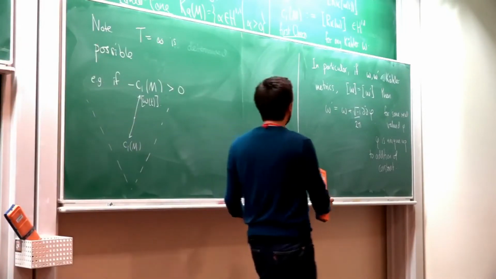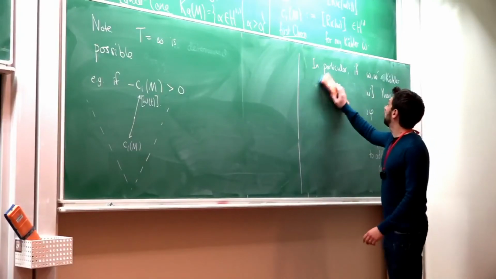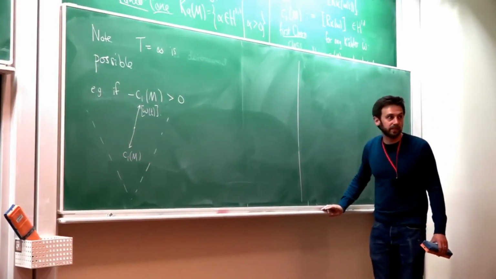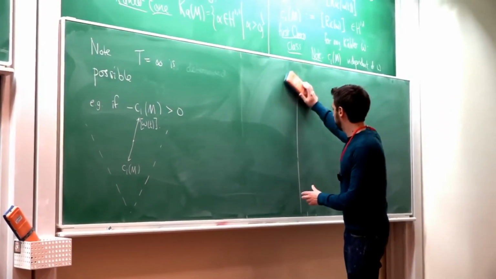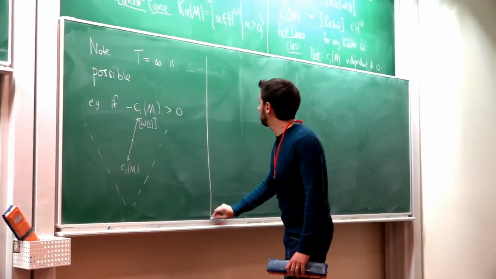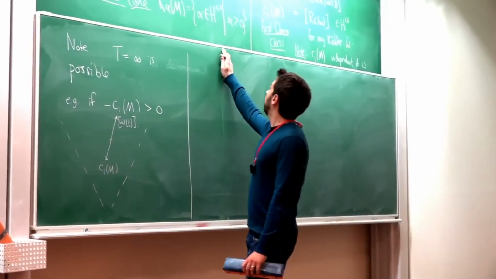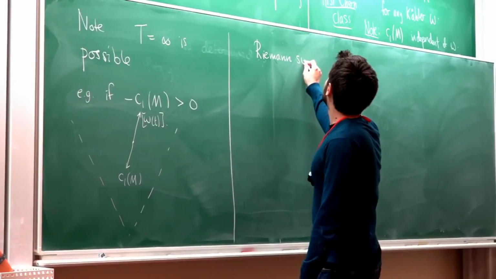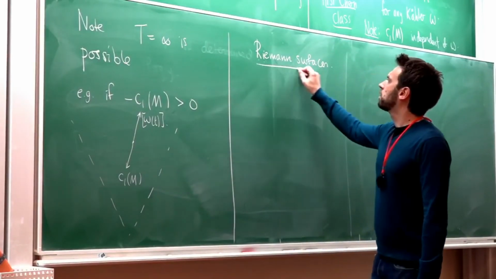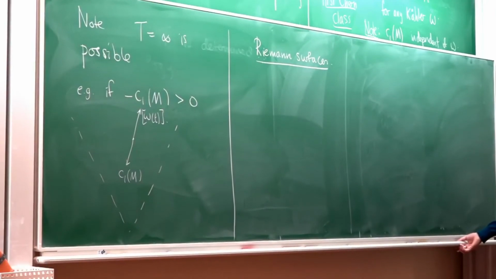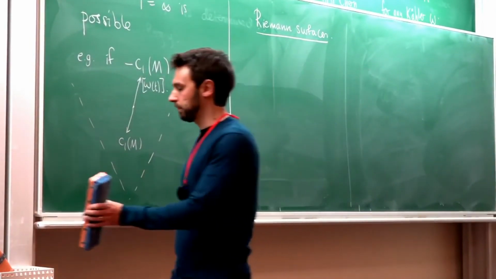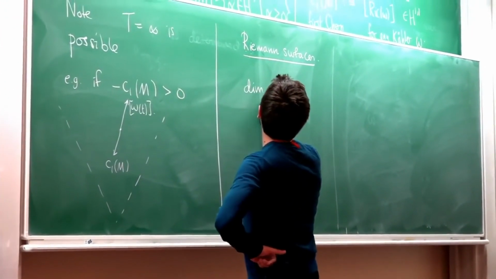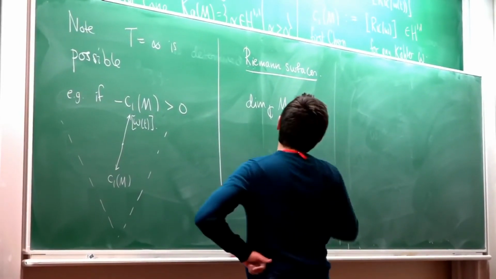Okay. So let me say something about the simplest case, and that is the case of Riemann surfaces. So this is familiar to people who study Ricci flow. Let's look at the first case of Riemann surfaces, and then we'll move on to the more interesting cases of Kähler surfaces. So in this case, let's take the complex dimension to be 1.